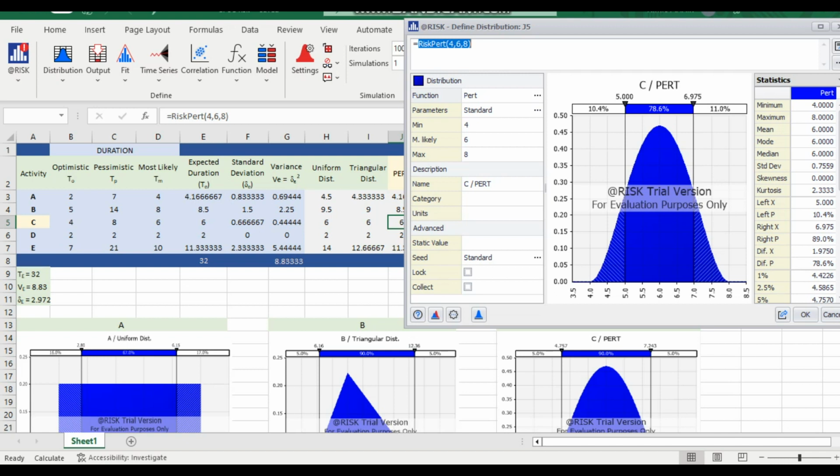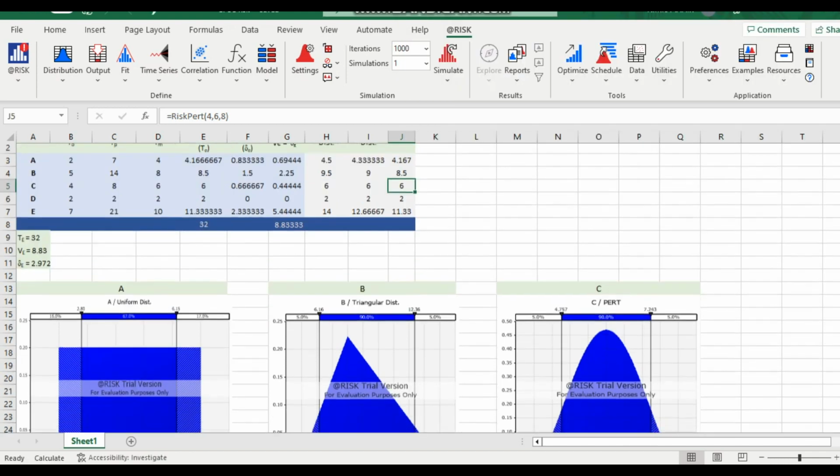And let's just make it more compressed, say I want it to have a duration between 5 to 6 days, the probability is 39.6%.